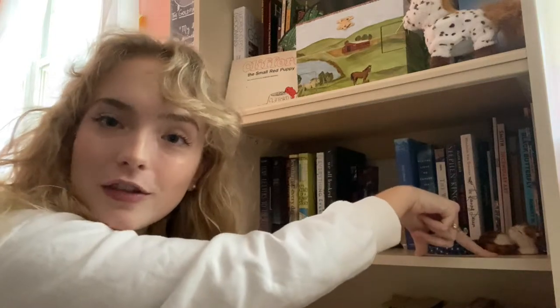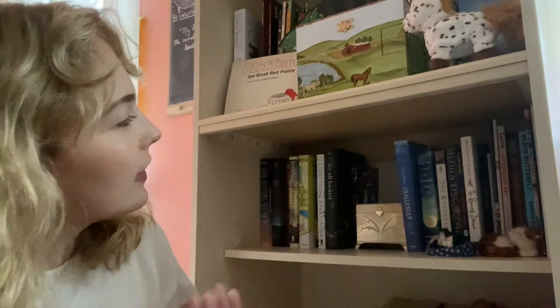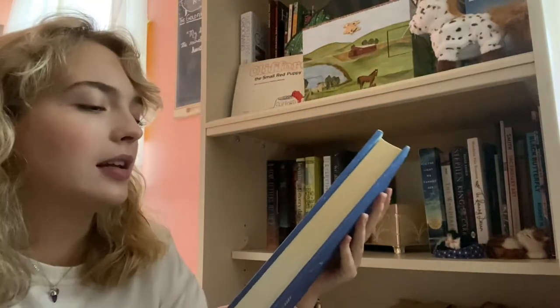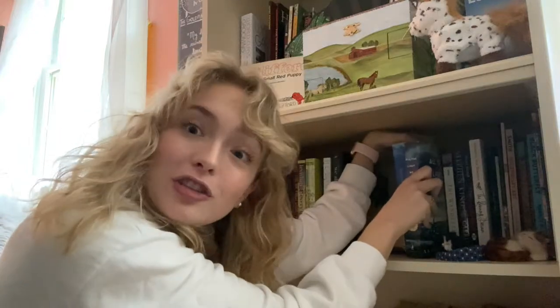I have a jewelry box I got for my first communion. This shelf is a mixture of books I've read a long time ago that I want to read again, and books I've read that are in a kind of hall of fame. For example, Challenger Deep by Neal Shusterman — I've reread it maybe three times and have pages dog-eared. All the Light We Cannot See is another favorite. From here on it's all poetry books plus a couple of literary magazines I was published in a couple years ago, which I kept because I'm a narcissist.